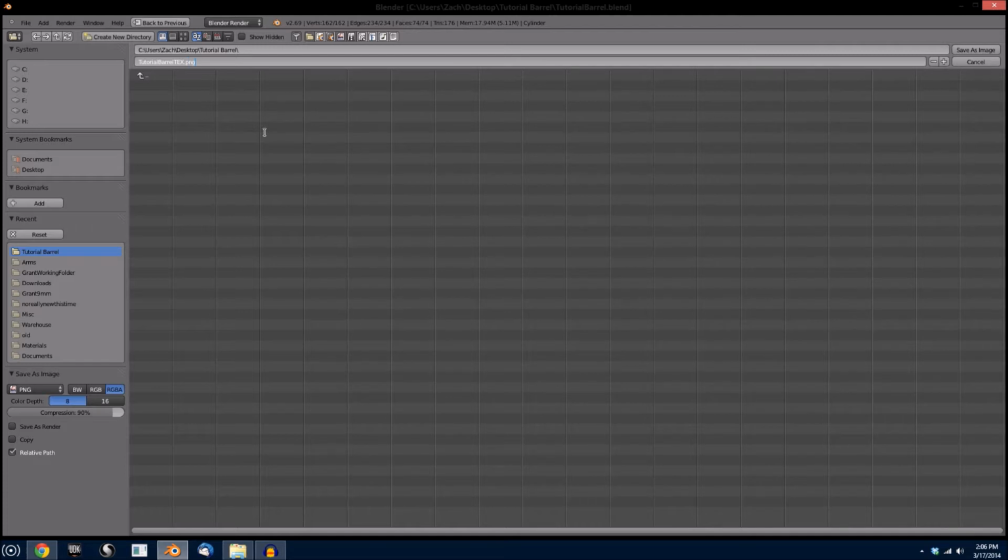It started to save it as a blend file. I don't think that would open too well. Okay, again, camel case tutorial barrel text.png, and I do apologize for mistyping everything. I'm using a Razer Arctosa keyboard with the black letters on it, so I can't see a thing. I'm typing entirely by feel, which is kind of interesting. Very nice keyboard though, very nice.